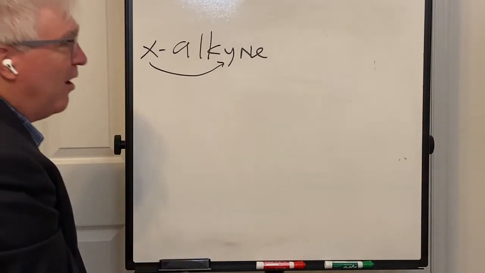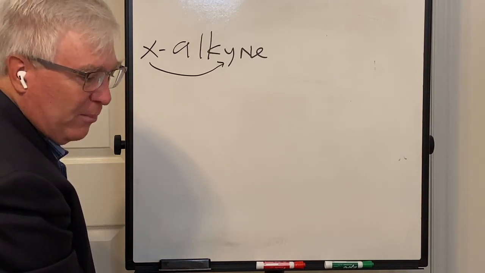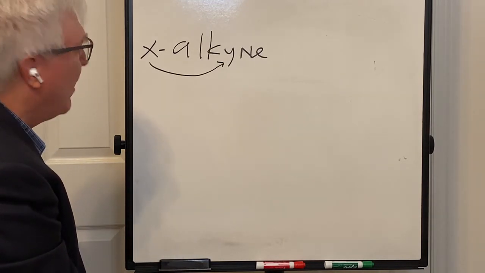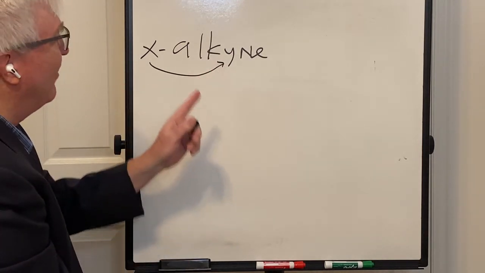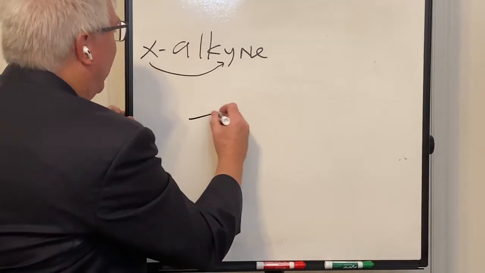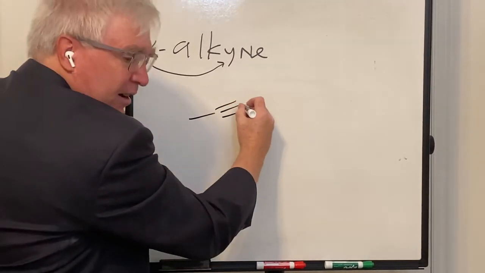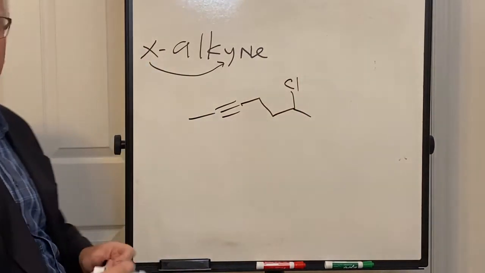Alkynes have priority over halides and alkyl groups, so you give it the lowest possible position. But alcohols have priority over alkynes, and alkenes also have priority over alkynes. So I'll show you how to use that a little bit to figure out the names here. We'll be brief on names. It's not that big of a deal.